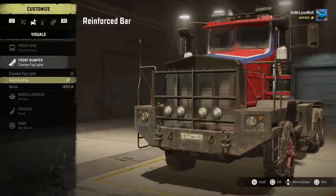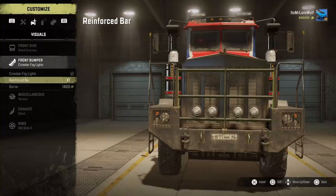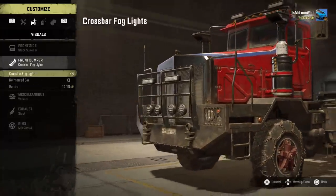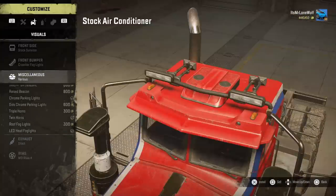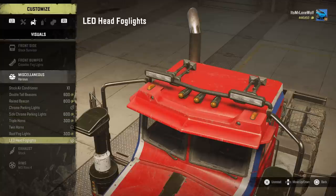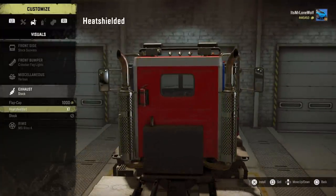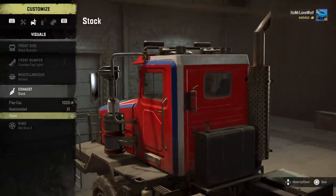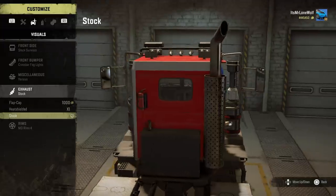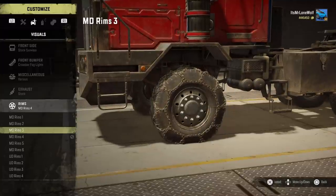As for add-ons on the top, just parking lights and I put a different sun visor on. Front bumper wise, the actual bottom bit doesn't change, so it doesn't really matter. In the end I went for this one because it has like two extra rectangle LED lights on it. I was originally using those heat shielded exhausts, but they kind of stick out to the side, so if I go for that one I'll be able to look out the cab in first person view. It won't block my view when I look behind me, so that's why I went for that.